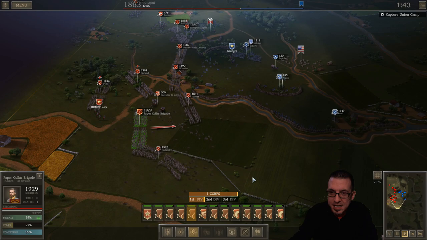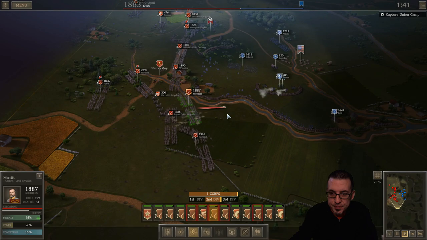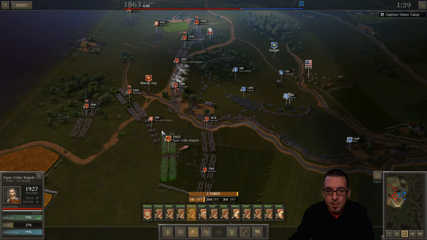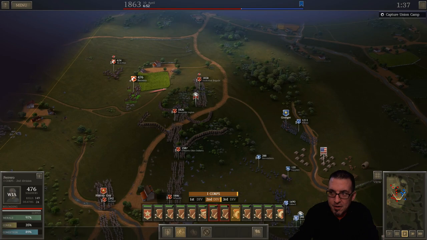But again, advancing uphill against a fortified position, even odds, I'll take it, even casualties. But we'll see what more we can do here. Let me just get my guys into position. Yeah, we got to deal with this artillery. Going to be cautious with my cavalry moving forward just because I don't know what's going on over here. I got to hit that artillery though because he's nailing me with canister right now.